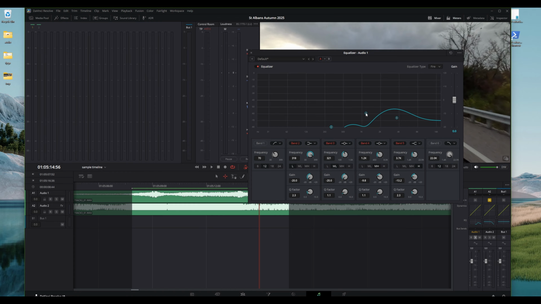It really is all personal preference. My ear may not be as good as someone else's or whatever it may be, but the key here is spending time refining these curves. I have a preset here, a number of presets actually, but for instance, this one is pretty extreme, but it worked out really well. Let's give it a listen.